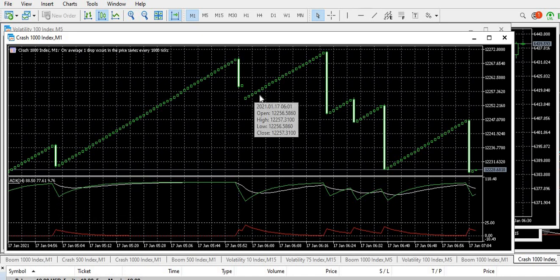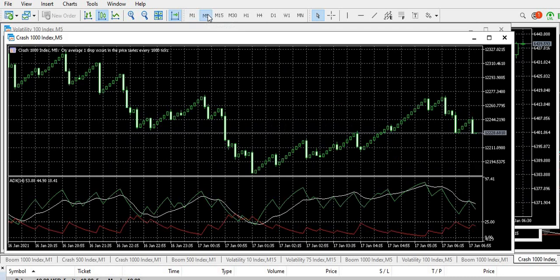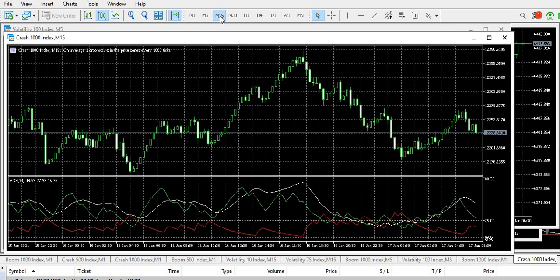When you're on the H1, it is completely different. Like you see here, the green is always on top, because Crash is always meant to crash going down. As it crashes going down, as it starts going up, you will find the green is always on top. So it doesn't work. These spikes must be silent. That means not even M5 can work with this kind of strategy. Even M15 doesn't work, because you will find most of the time on M15 as well, the green one is always still on top.